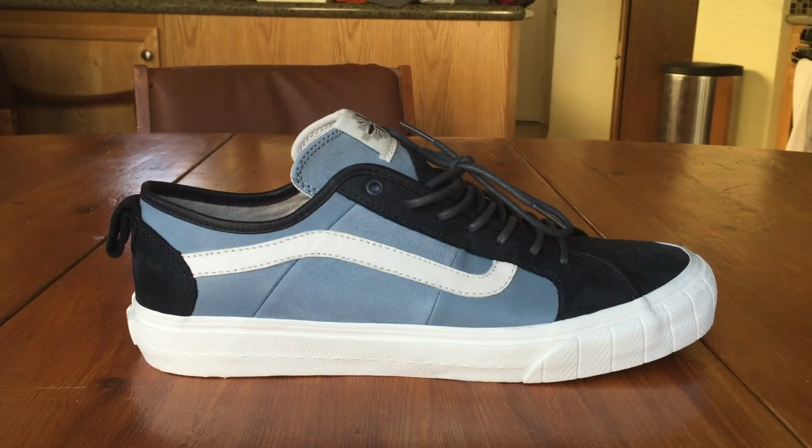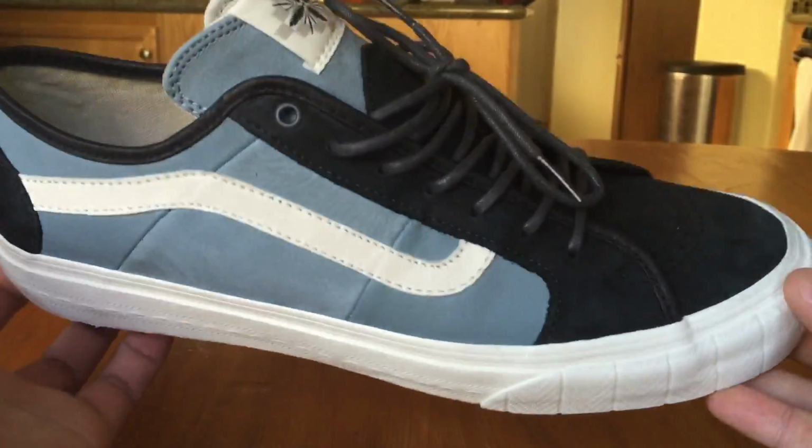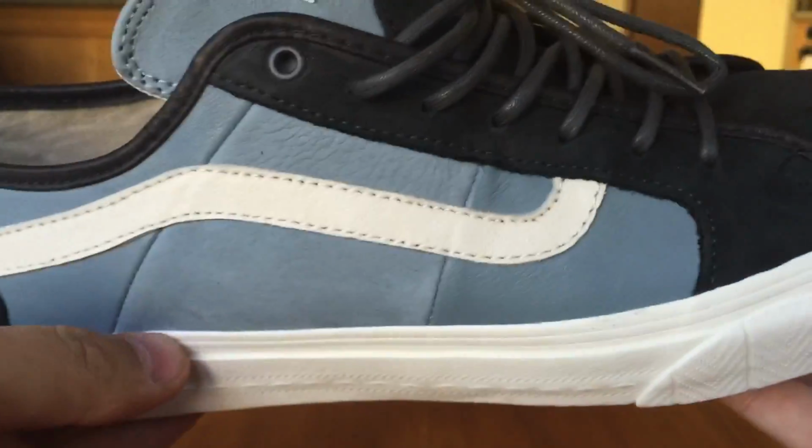I know with the OG Skate Highs, I had to have them, the Phantom OG Skate Highs. They also released those OG Eras, and I think what they called lead color, or whatever it was, basically the same thing. It was an all Phantom blue OG Era, which is really dope. Still got to pick those up. But this powder, like steel blue color, known as Phantom, it's just an amazing color. And it really works well with the black.